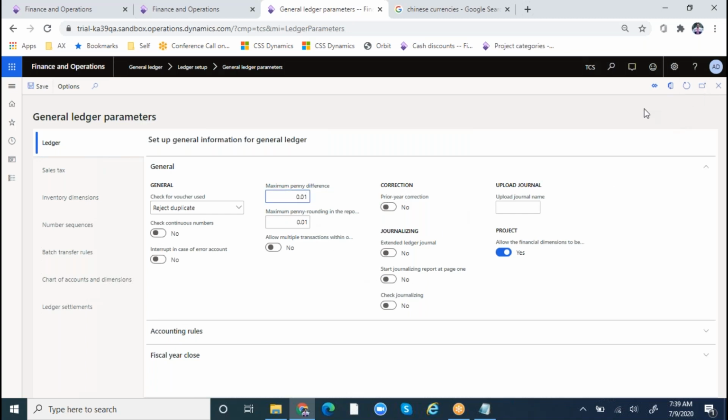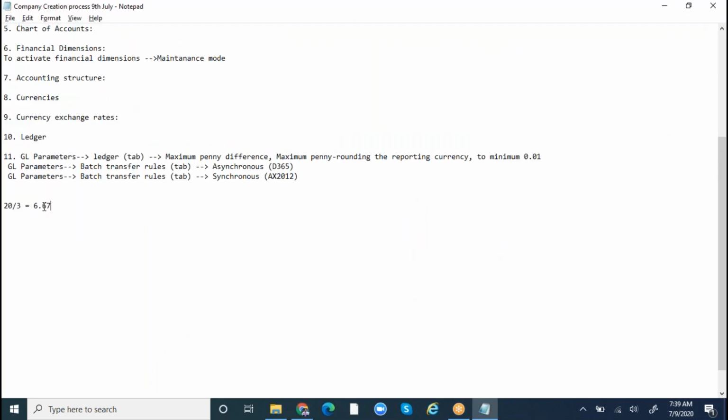Okay, but you have mapped 0.01, but here it is okay. Now the actual value is 6.6666. In the database it will be stored like this only. In the front end it will show like this.